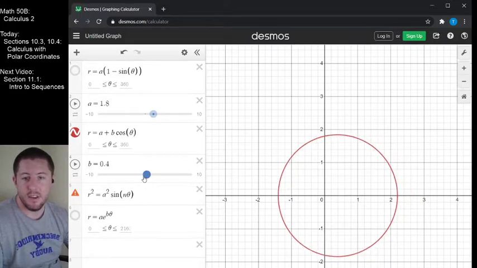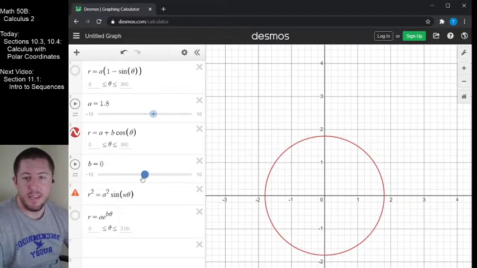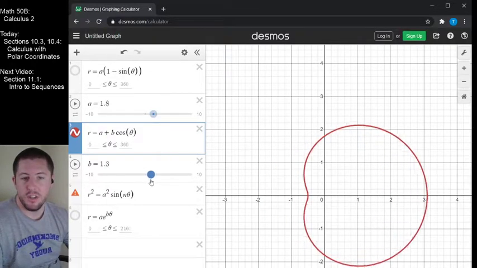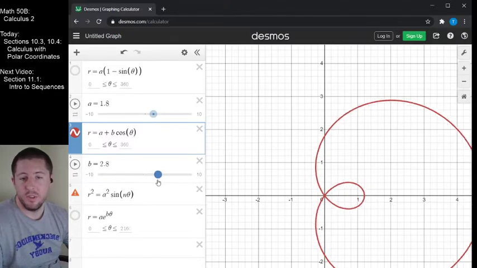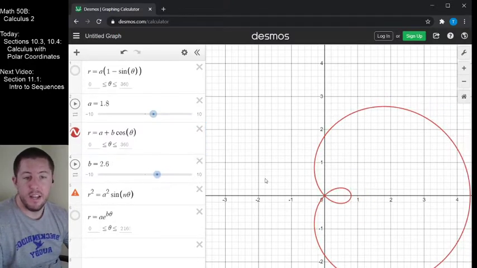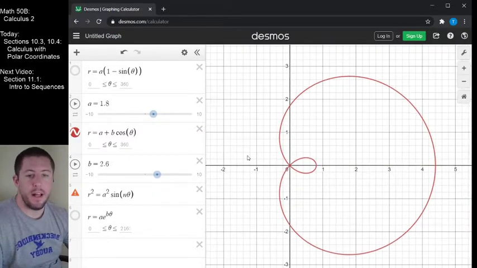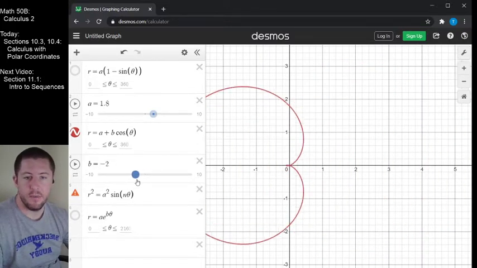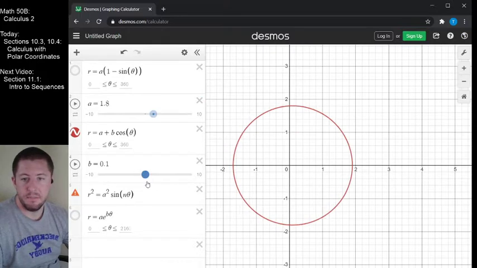And notice by the way here, as B gets closer and closer to 0, unsurprisingly, this just becomes the equation r equals a, which is just straight up a circle right here. So a limaçon is sort of like a shifted and squashed circle a little bit right here. And it's really nice to be able to play around with these slider bars. Again, go ahead and say it to yourself right now: man, I'm glad I'm taking this class in 2021. How nice. Very nice is the answer. We can squeeze them the other way also right there.